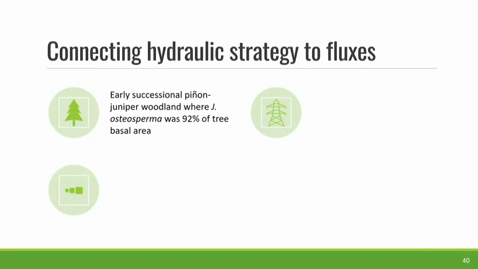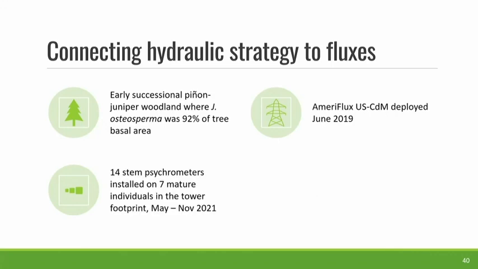So a very toy ecosystem, and that toy ecosystem was necessary because I was trying to connect plant level measurements with the stem psychrometers to the whole eddy covariance tower footprint measurements. So you really need a toy ecosystem to do that. The second ingredient is that Steve wrote a grant and got this Ameriflux tower deployed in June 2019. And last year, how time flies, I can't believe it was only last year, I drove up there and we installed 14 stem psychrometers onto 7 mature individuals inside the tower footprint. And Steve maintained them from May until November. So we got a whole growing season.